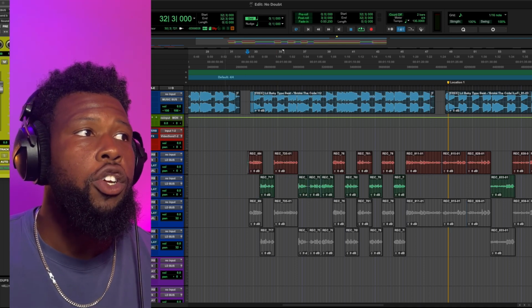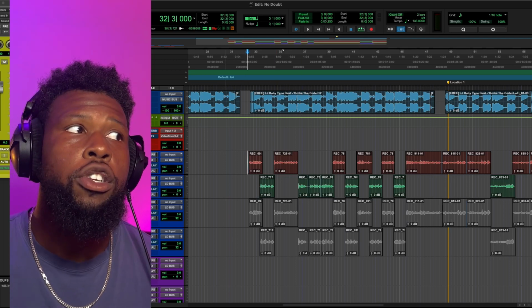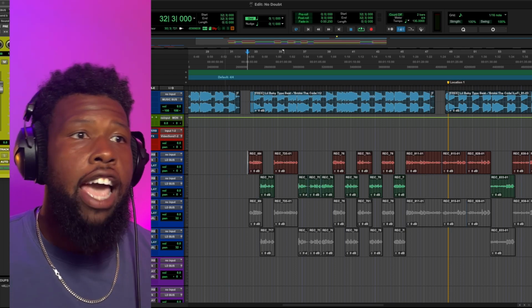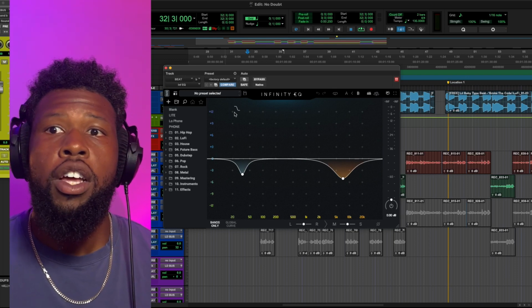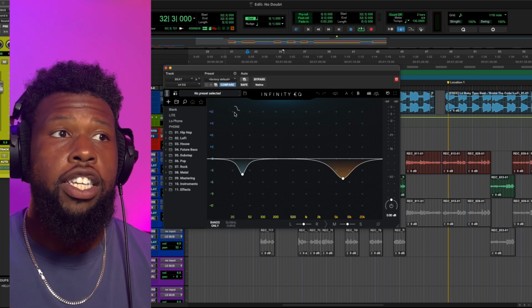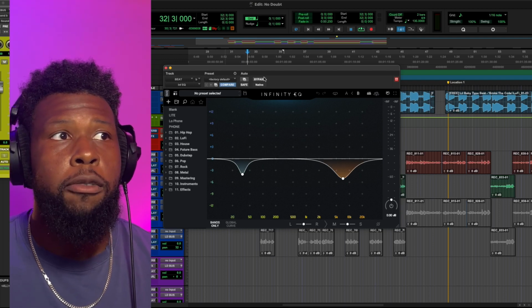So the first thing you want to do is actually go to the 2-track. Go to your beat channel. And the first insert I want to add is an EQ. And we want to listen to the beat and watch what's happening to the transient. So let's watch and see what kind of information.